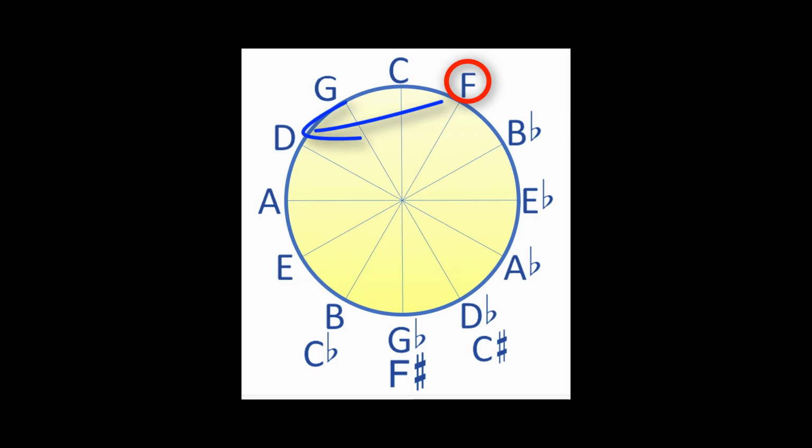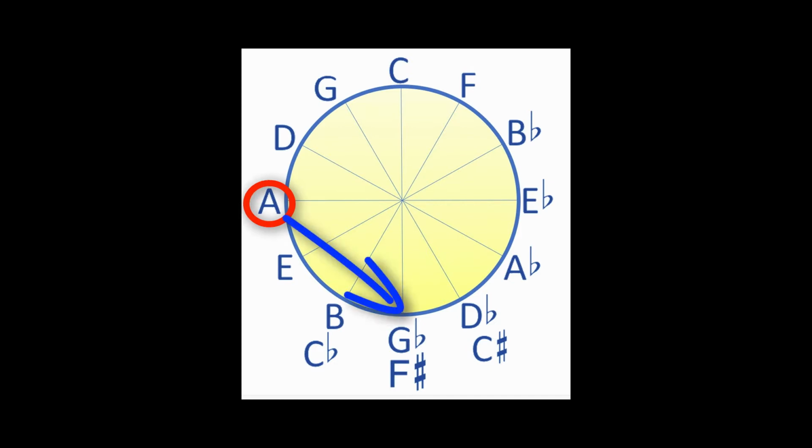Just be a little bit careful because some of the enharmonics might be a little bit off, and just make sure that the answer that you choose makes sense. For example, if you go back 3 from A major, you get to G flat, but you would really have to call that F sharp minor because the key signature has an F sharp and not a G flat.